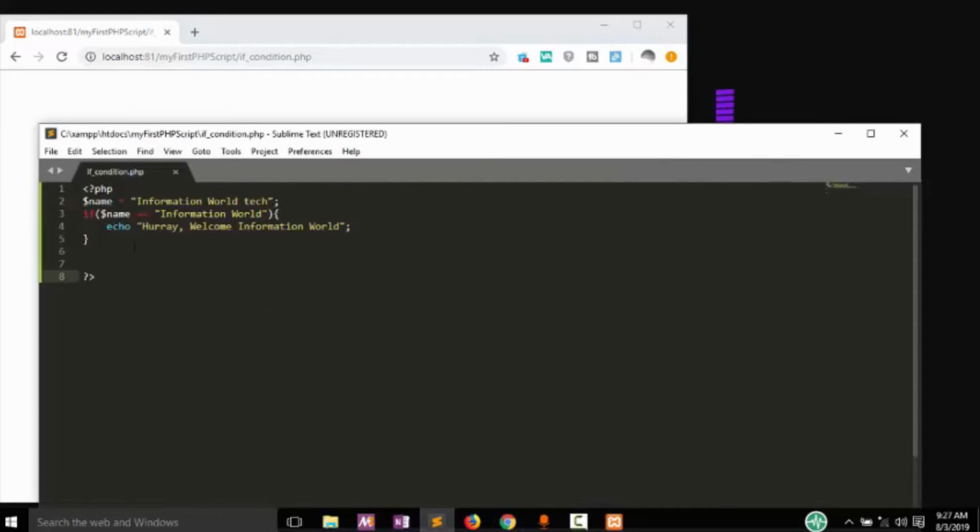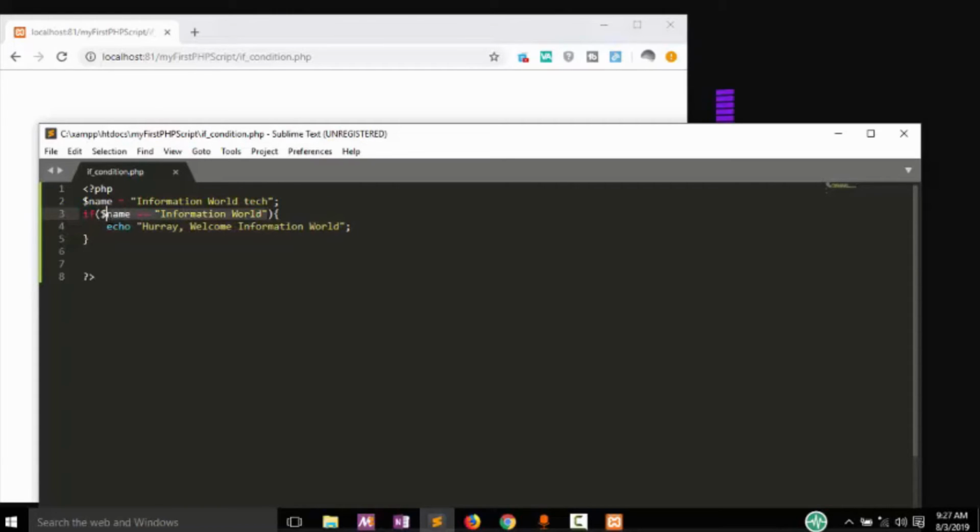So with the if condition, when the condition here is satisfied or is true, then everything here will be executed.